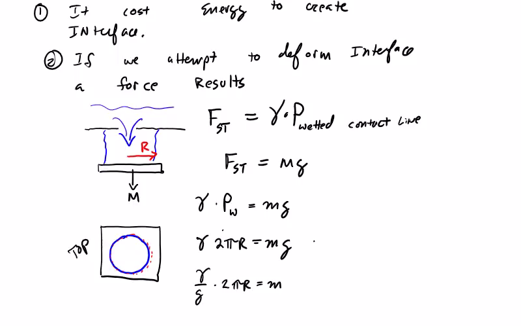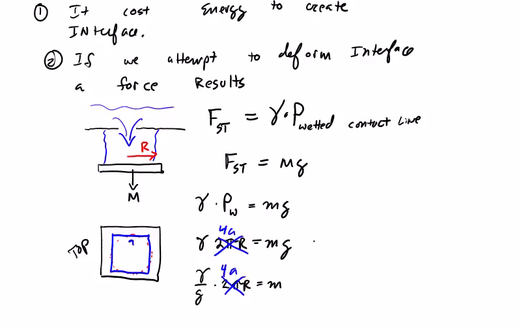Now, if the shape of the contact line were different, then I would use a different wetted contact line. So just for instance, what if I had said, instead of a circle, I had a square. Now this would never happen. We'll talk about why later, because squares make bigger area. But if I had a square with sides a, then instead of 2 pi r, I would have had 4a. So that's the force.